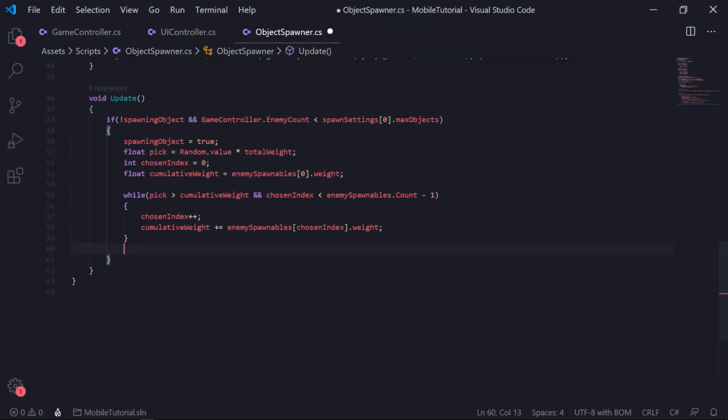And once it's gone through all of the enemy spawnables, it will have picked one based on our pick value. And once that's done, we can start a coroutine which will actually spawn our object.